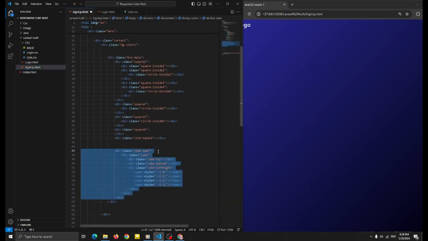Okay, just copying from this cube, and now let me add and paste it here. I'm just gonna copy and paste it, guys, and I'm gonna copy the style sheet of this, but we're gonna change the box shadow and the size of this. So yeah, I'm just gonna copy and paste it here.